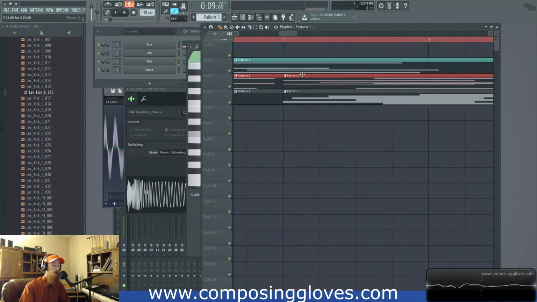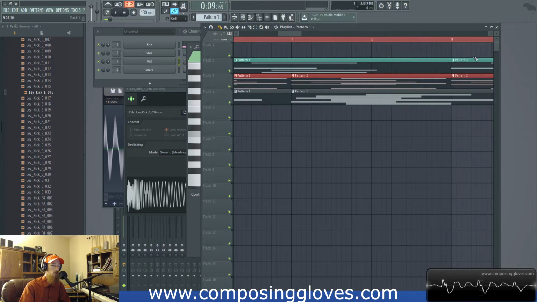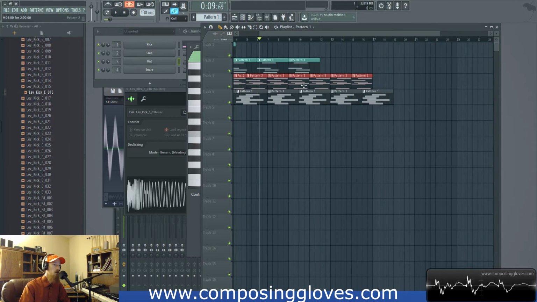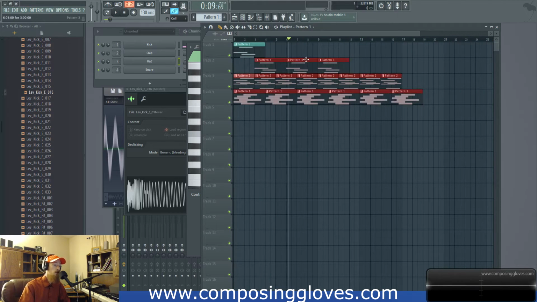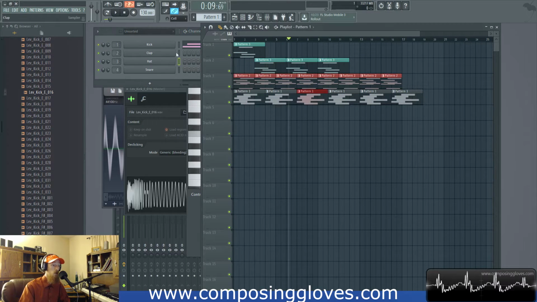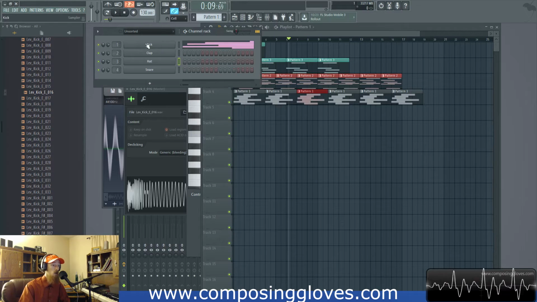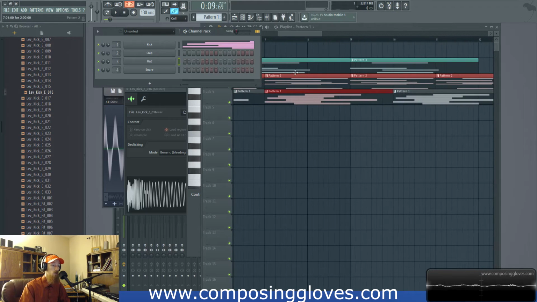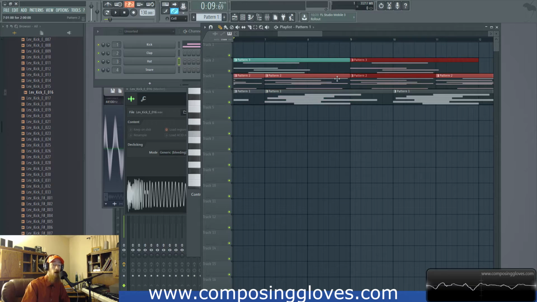You see this is a bluish to match. If we were to change this to, and the channel, what the junk am I talking about? Not this channel, these are the patterns. The channel's over here. So for example, if we wanted this kick, which is on pattern 1, to change color, the channel color right now is this grayish. The reason there's different hues is because the patterns themselves, we just changed their colors. That's why they changed hues.